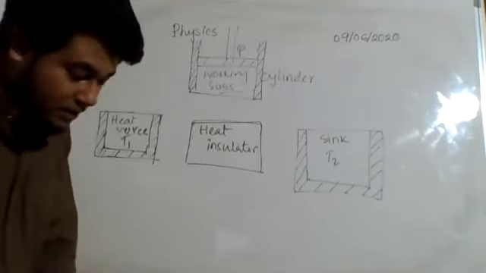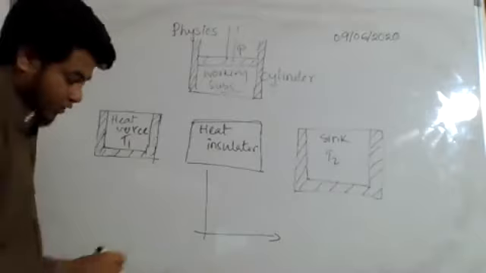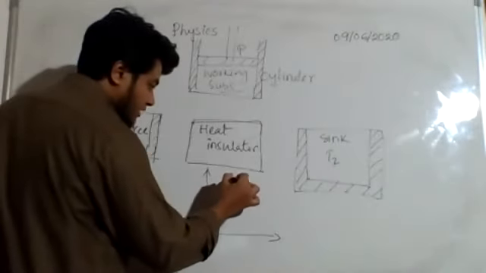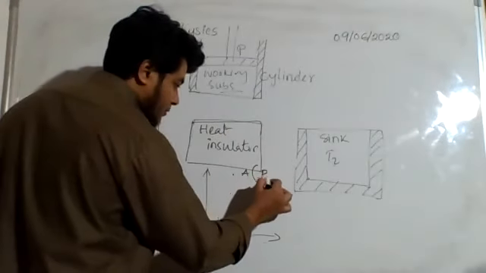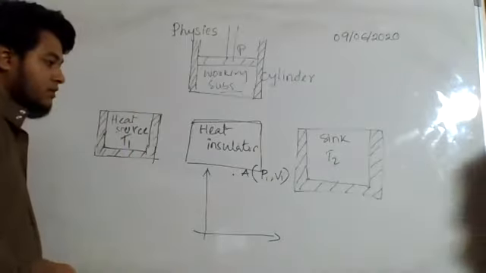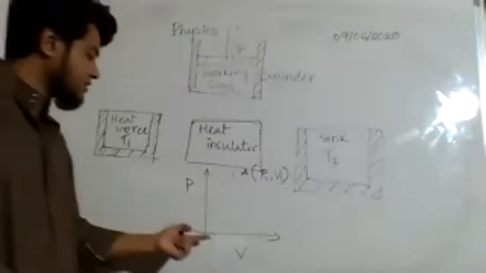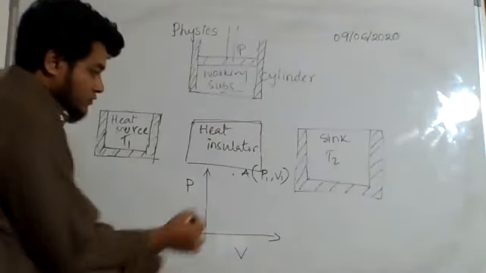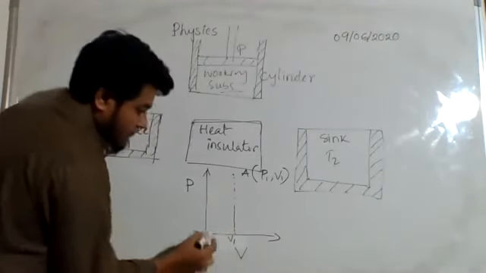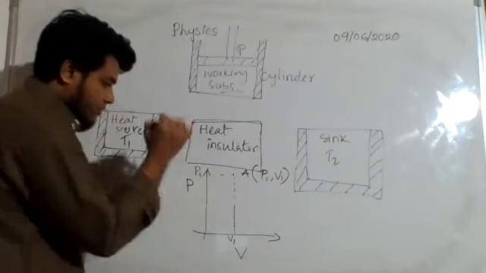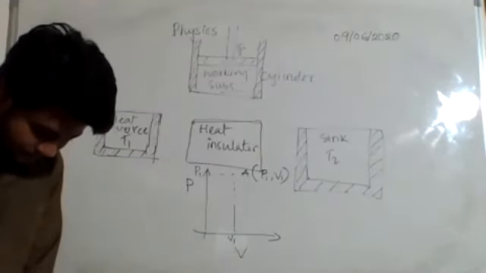So we have started our indicator diagram, which is also shown in your book, figure number 1.10. From where we are starting our operation is represented by the point A, and the pressure and volume are P1 and V1. As you know, we represent pressure along the y-axis and volume along the x-axis. So if I draw perpendiculars along these lines, this will be V1 and this will be P1, right? This is represented by the point A on the indicator diagram.